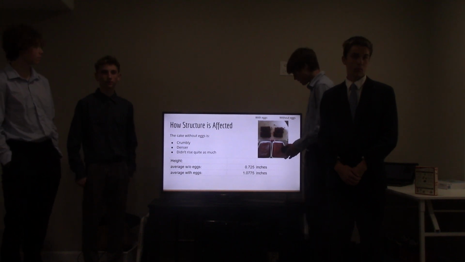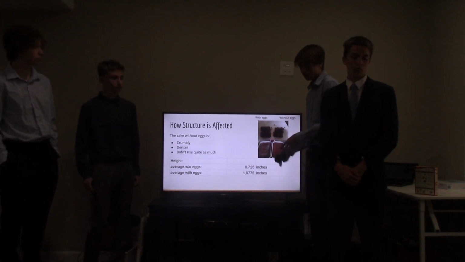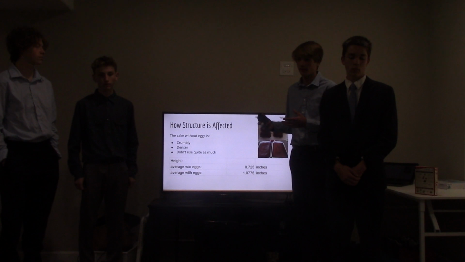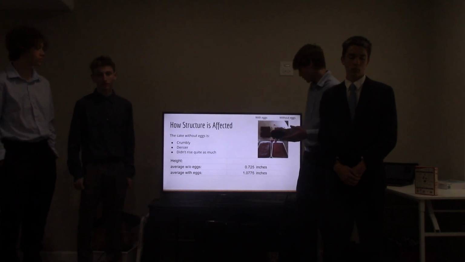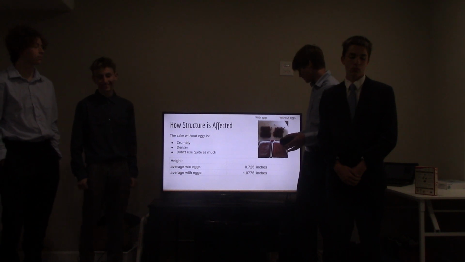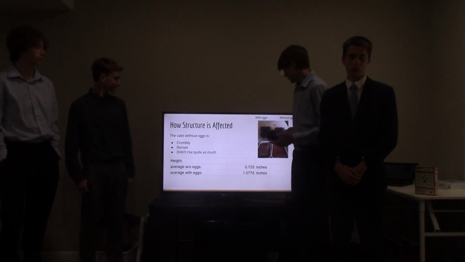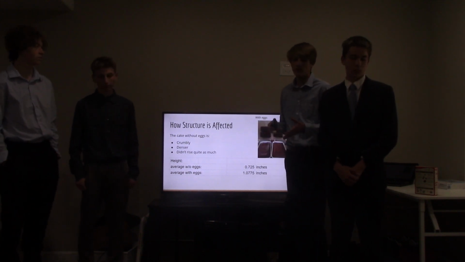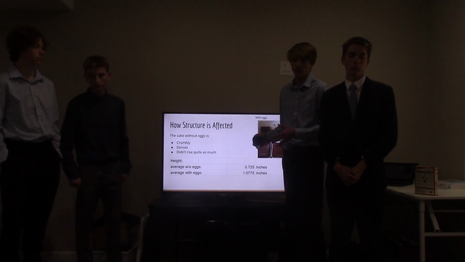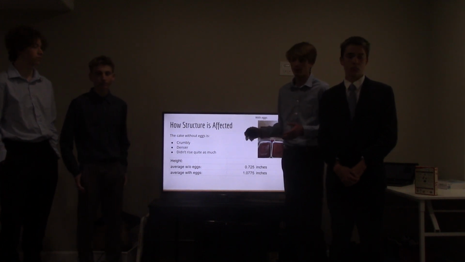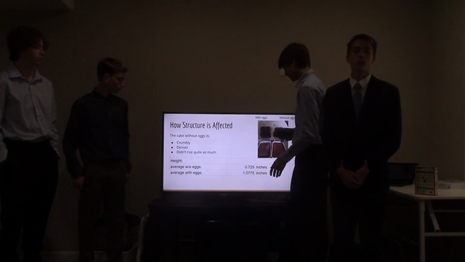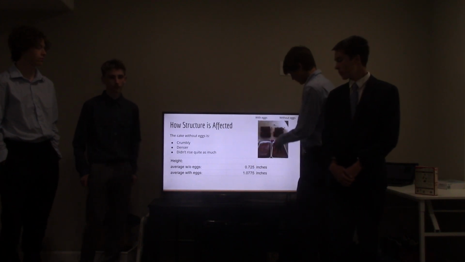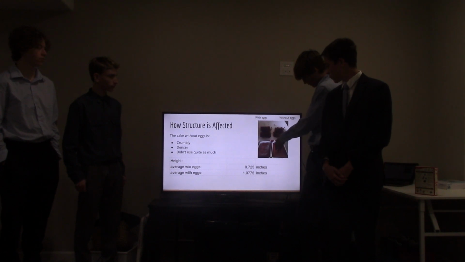And the cake without eggs, you can see, is much more crumbly, and it's more dense because the air bubbles are not as trapped because the eggs are missing. It didn't rise quite as much for the same reason. There weren't as many air bubbles. And the reason why the cakes are different without eggs is because even though the main functions of eggs are covered by other ingredients, there's not the eggs there to speed the processes along. The eggs just add a little bit of extra to each of the processes, helping it look like this instead of this with the cracks in the middle.